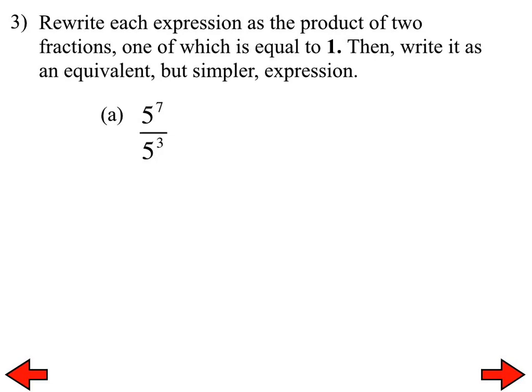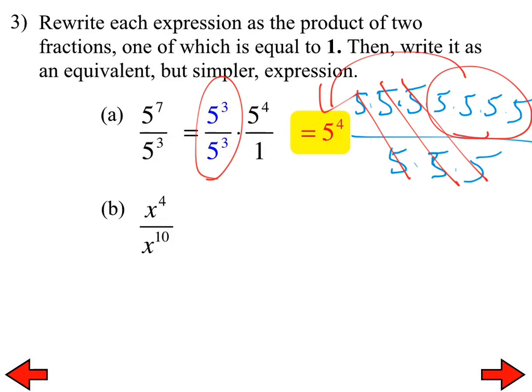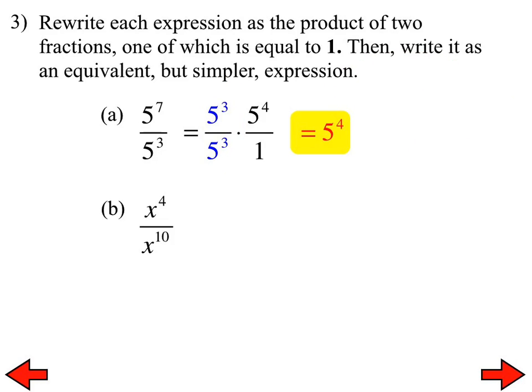Let's try number 1, part A. I want you to create two fractions. We're doing a little bit of unmultiplying here, such that this first one is really 1. Let's give that a shot. So I had talked about a different way of looking at A, which is still left on the screen there. If you're not sure how to deal with B, go back to extended products.